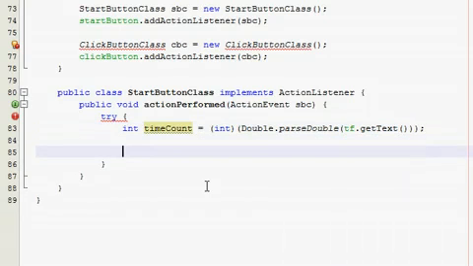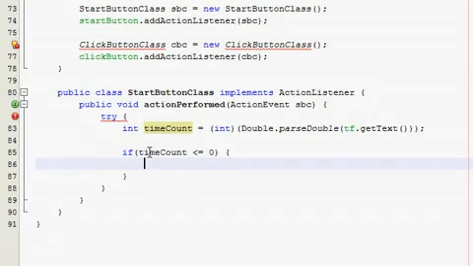Alright, now go down a couple lines and do an if else block to make sure that the data they entered is positive. By the way, if they enter nothing in the text field, this try block will go off and it'll say numbers only. That's why you don't have to worry about entering no data. We just need to worry about them entering negative data, because you can't have negative seconds, because it just won't work. If timeCount is less than, or it also can't be 0 either, because that would be dumb. So if it's less than or equal to 0, then just set the text field.